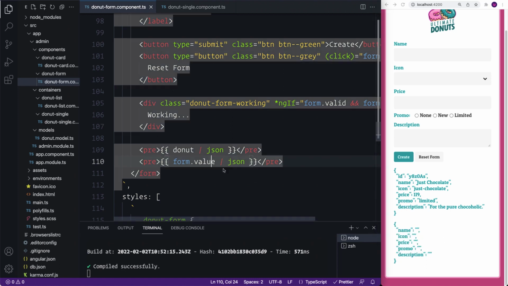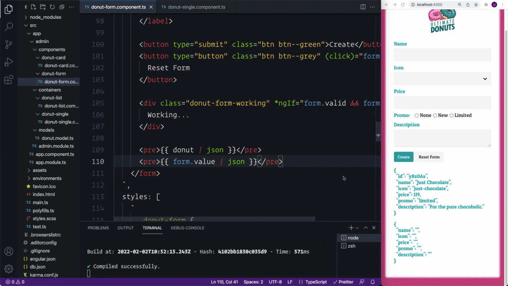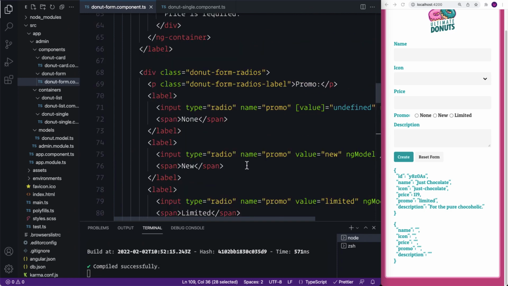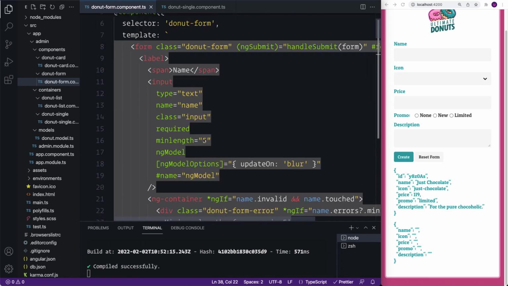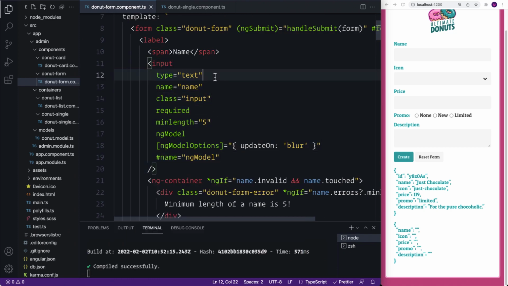So what we essentially want to do, because we're not creating something new, is set up the ability to bind an existing piece of data via one-way data flow. So to do this, how do you think we could do it? We could look at our first input, which is our input type of text, which is our name field. So we want to bind our name.